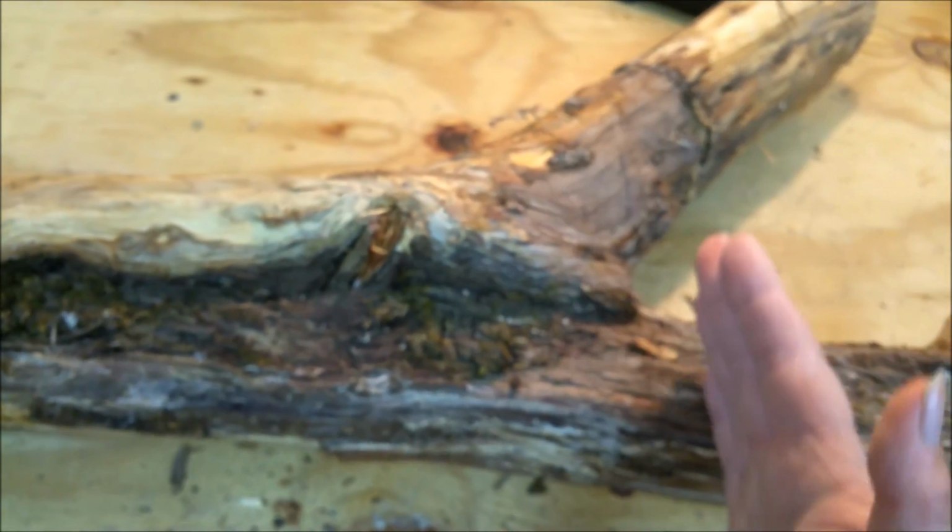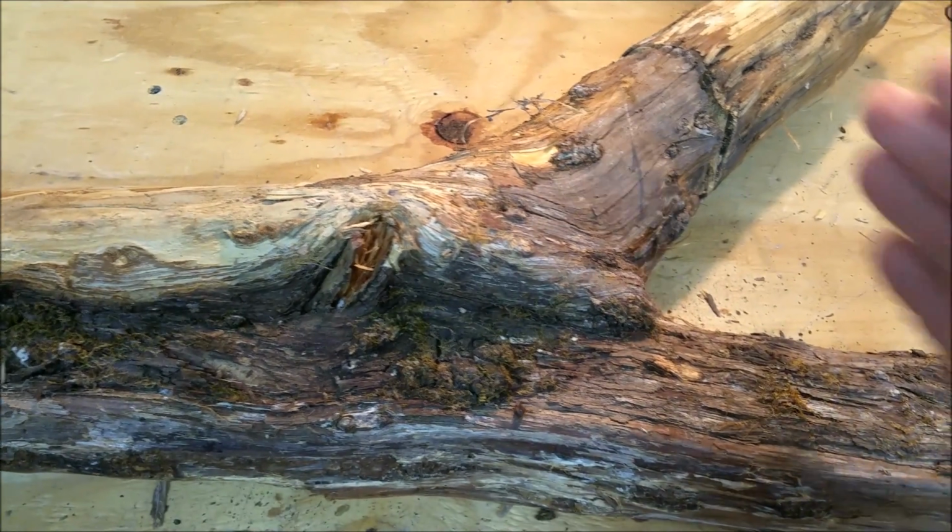And I'll be cutting it off right about here. So that'll get rid of some of that dried stuff that's down there too.